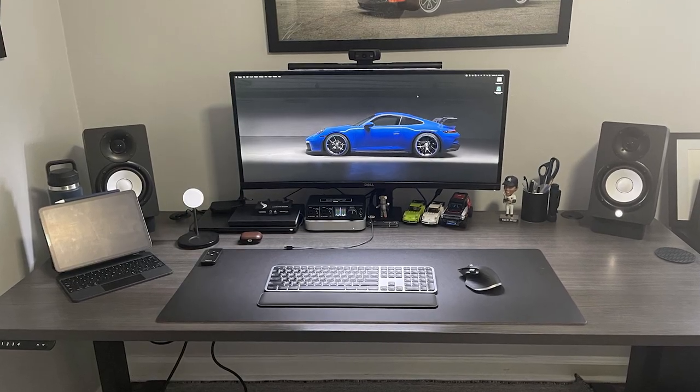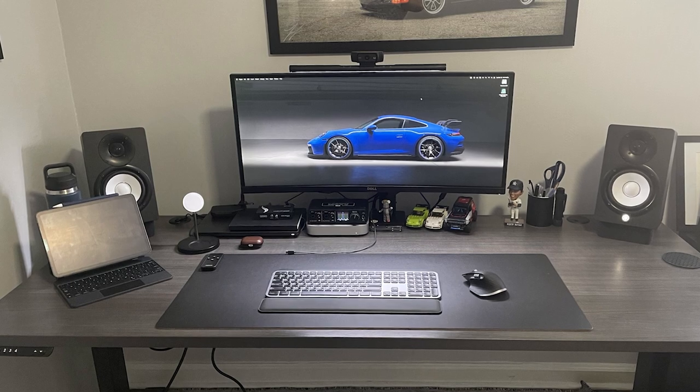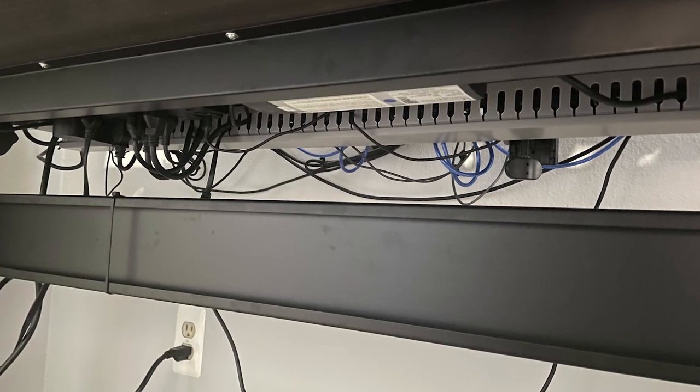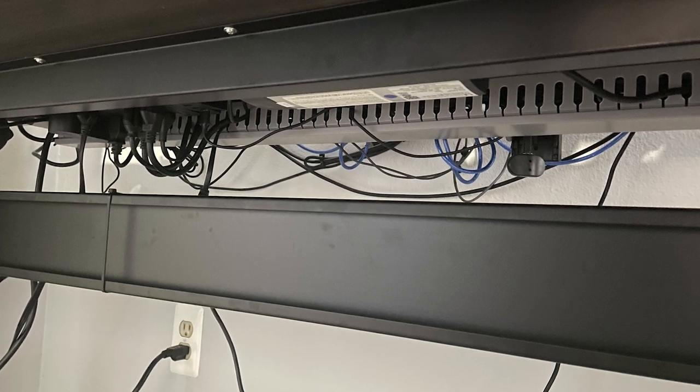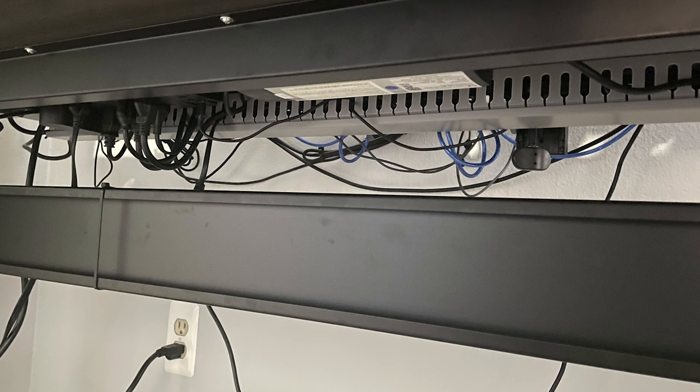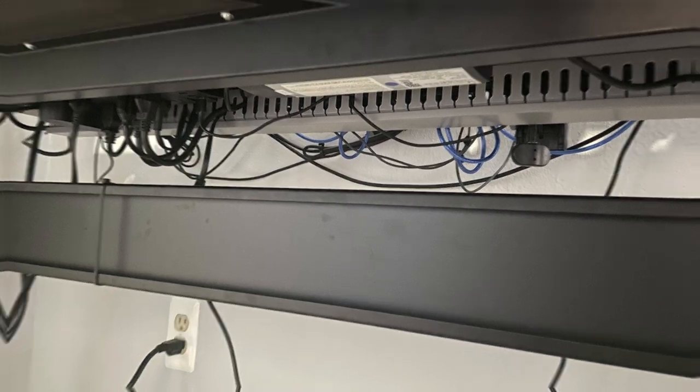Taking a look at the wire management — on top of the desk it's all nice and put together, but underneath the desk it's not quite as well put together; you've got sort of a track system. This is a customer of ours and we probably could have done a better job getting him a wire management box to really tidy things up and make this thing look complete.